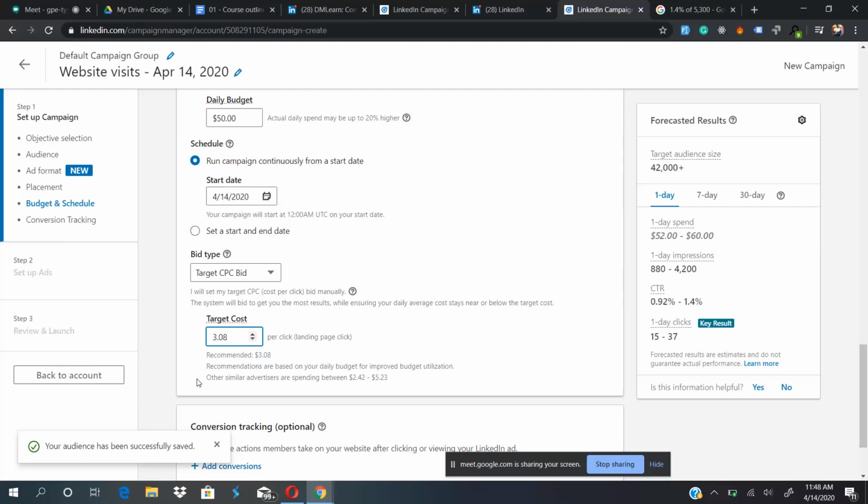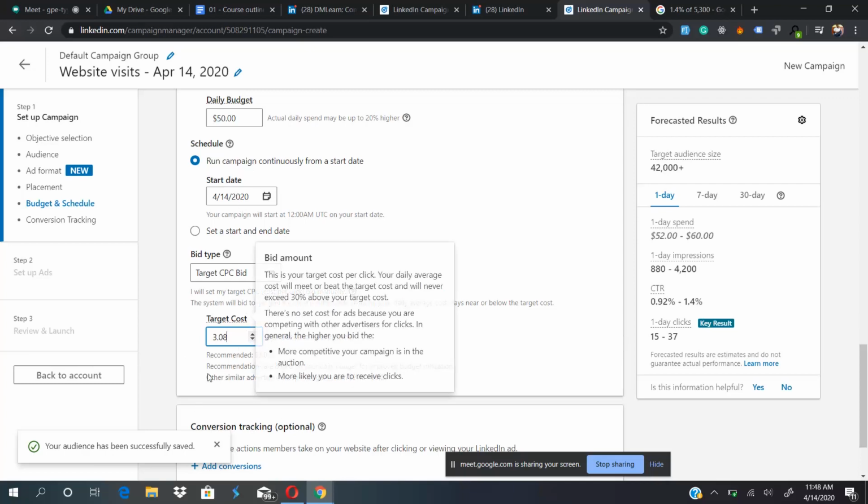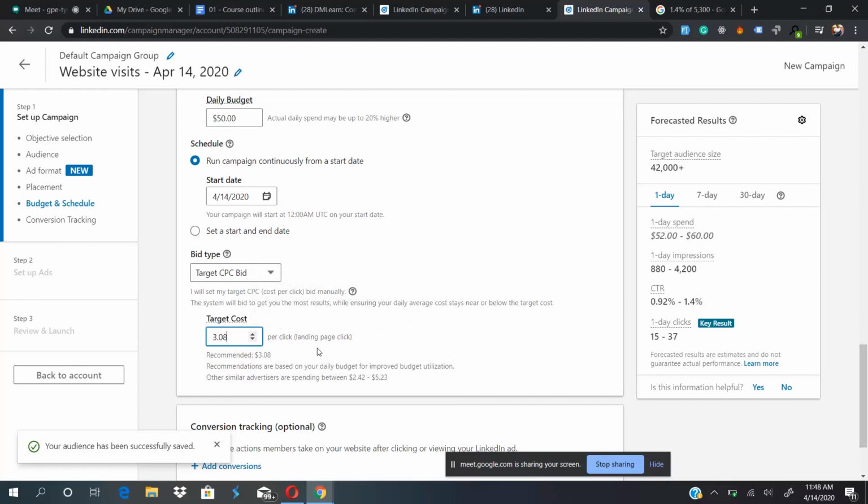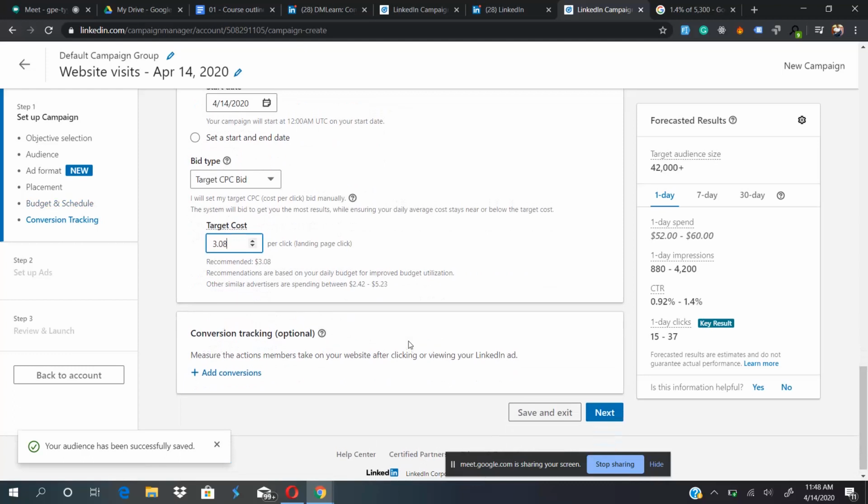So you can just explore and see what works for you. All these platforms are nice for exploring. If at the end you see that you're spending a lot of money here and getting less conversion, then you may just want to stick to the one that doesn't charge you too much money and gives you a lot of conversion.